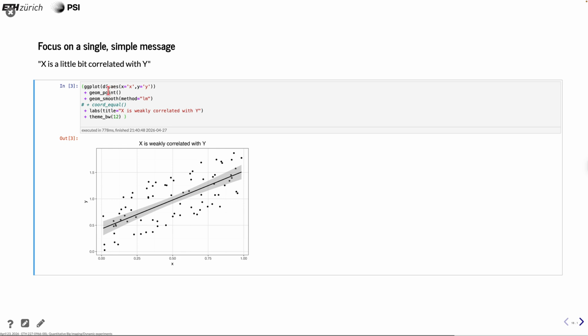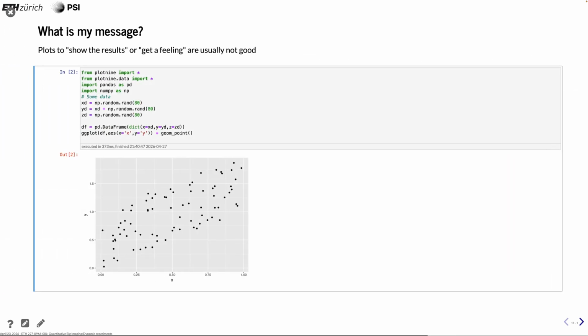And this is now shown, and again with the ggplot, where we have points, we have some smoothing, and we also add a title to the figure, and the theme is just telling how the color coding should be of this. And this gives this nice plot, which is a bit better than the previous one, which we just had a point cloud, which doesn't tell much.